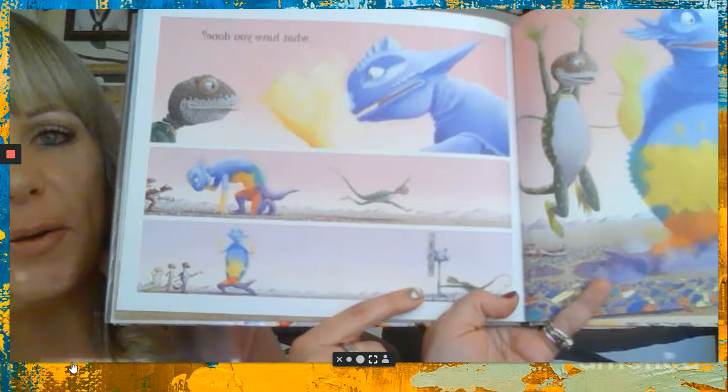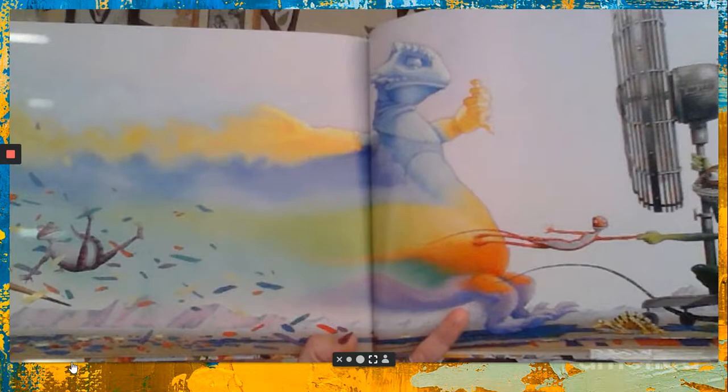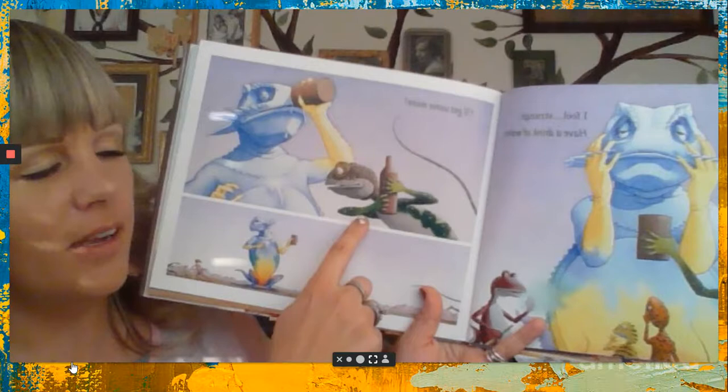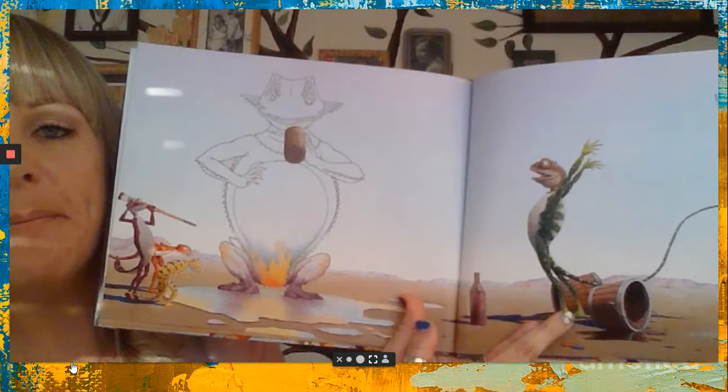He turns on the fan — what happens to all the color? It's blowing away! 'Oh, I feel strange.' 'Here, have a drink of water, I'll get some more.' What's happening to the colors now? Is it washing away? I love how Max is totally loving all of this — Arthur, not so much. See what happened to all the color.